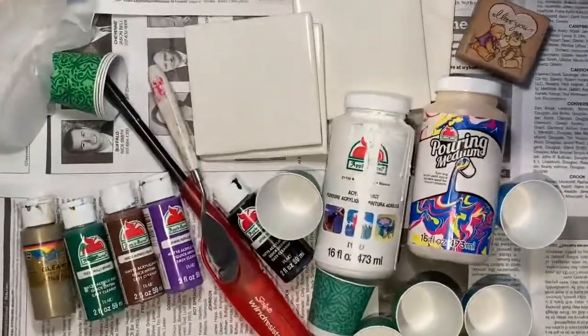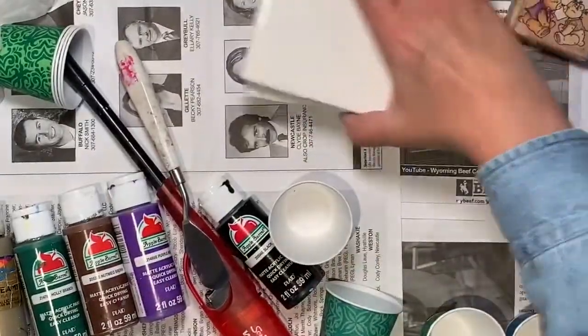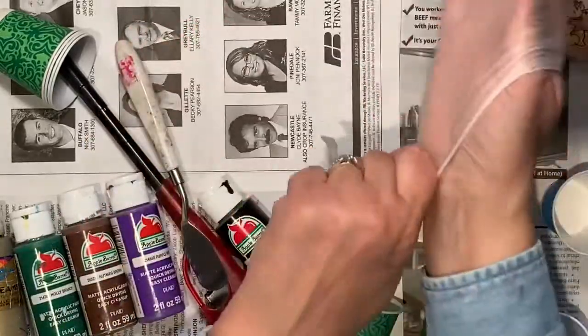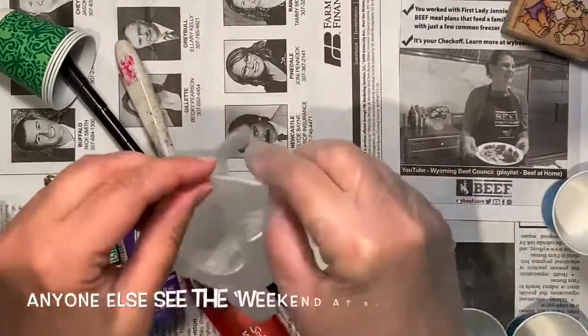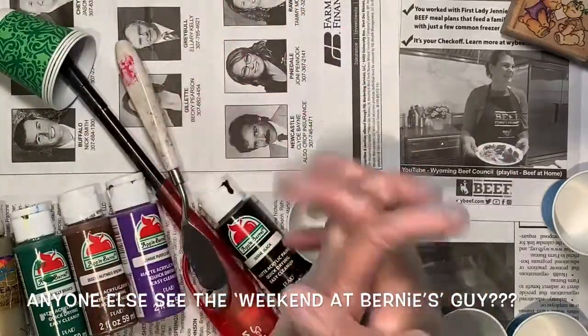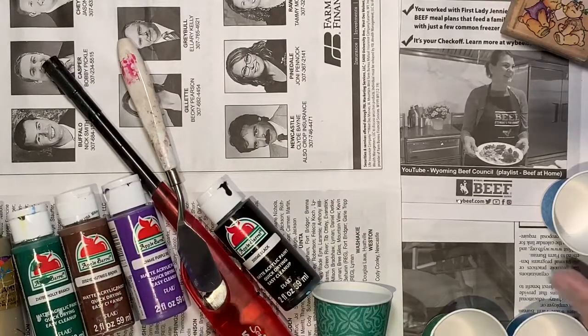And I've got everything all set up here, and prepare for a big mess, because holy cow, this really does just ooze all over the place. Definitely need some rubber gloves. So I'm going to get started. Here's hoping, and we'll see you at the end with the results.